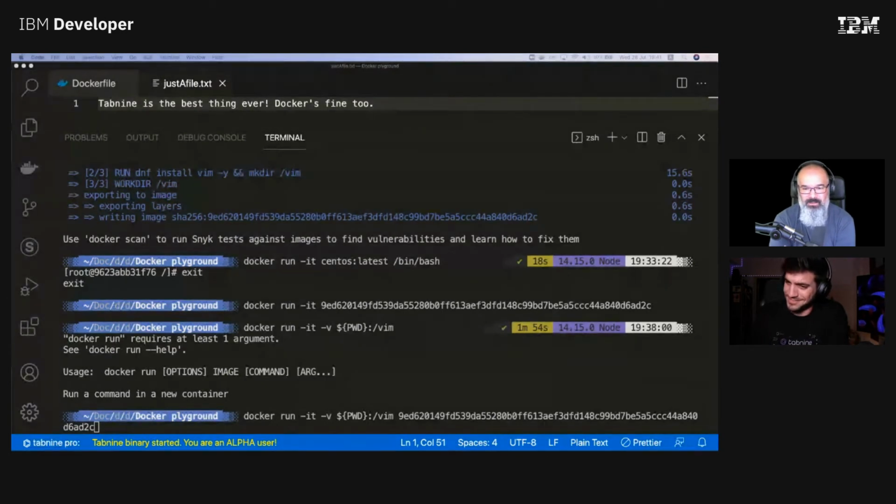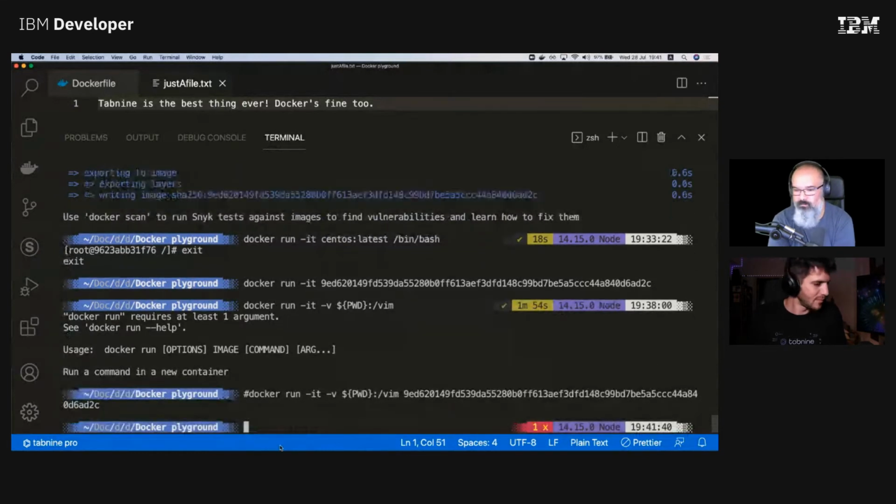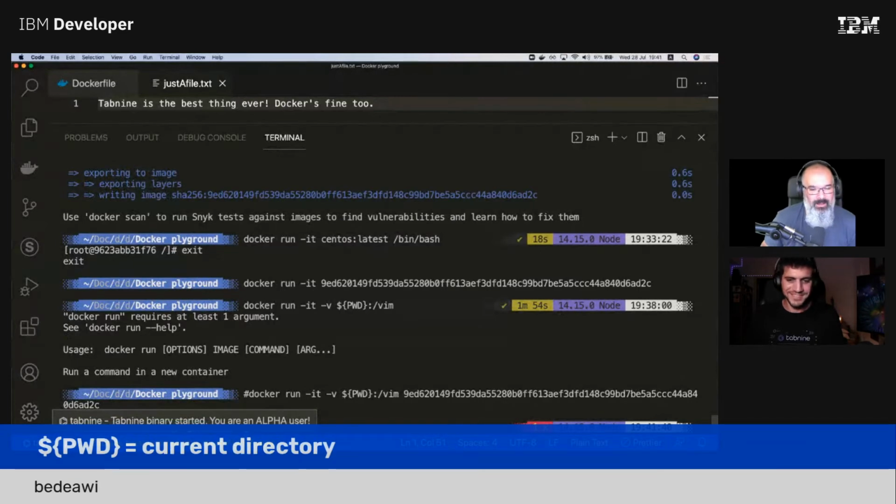Close, very close. Go ahead and hit Control A for me real quick, and then put in a hash symbol, or pound symbol, however you call it. Hit enter for me. And someone has already gone ahead and spoiled it. PWD is the current directory.